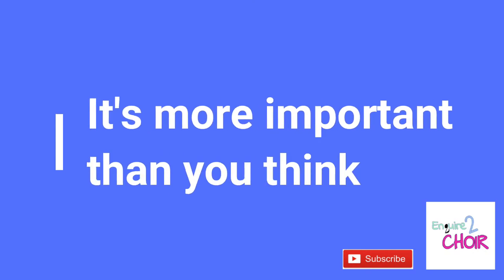First of all, it's a ritual. Choir warm-ups come at the beginning of the rehearsal. The warm-up announces the beginning of a choir rehearsal and signals that from that moment on your singers have to have a special kind of concentration and focus. It's an important psychological moment. It shifts the possibly chaotic energy of the room that came from all your singers arriving to the rehearsal and saying hello to each other — and you as the choir director at that moment take the wheel. So it's important to take it seriously. Don't be fickle about it. The way you approach your choir warm-ups sets the tone for the whole rehearsal.